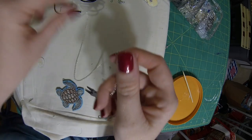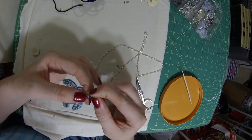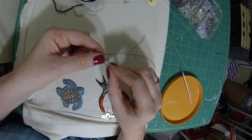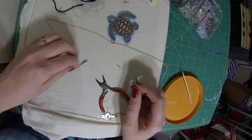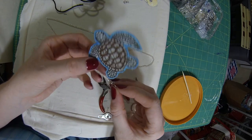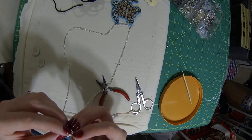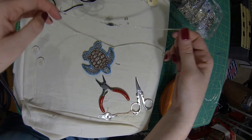Here I'm just trying to straighten out the necklace because it's getting twisted from me handling it. I'm going to finish up with the other side and attaching it to the clasp. And here's how the clasp works — it's very pretty. We're going to go ahead and attach our little turtle pendant. Luckily the end of the necklace was able to go through there. And here is our very elegant little turtle.